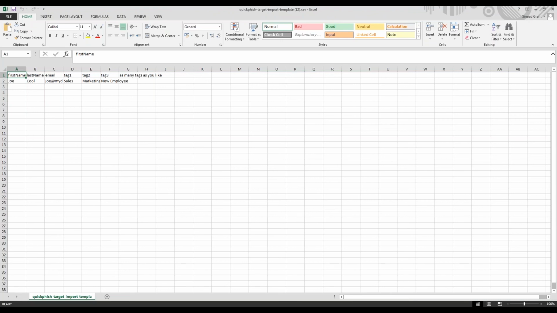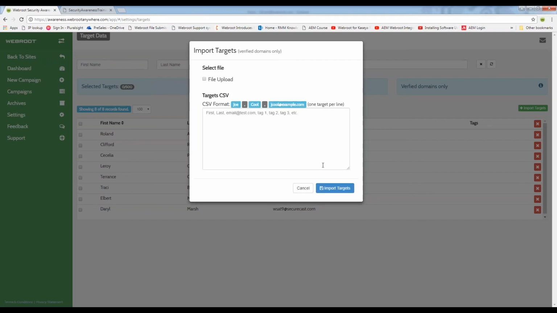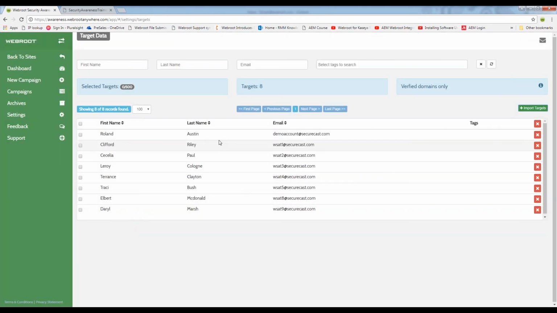If we open up the phishing template, it requests first name, last name, email address, and then additional tags. The tags can be useful because you can put in different departments, and later when you're selecting different groups of users to run a campaign, you don't have to go searching for the individual users. You can do it by the tag, and each user can have multiple tags. So if, for example, it's by department, or you could be doing it by intake, by year, things like that. It really varies.